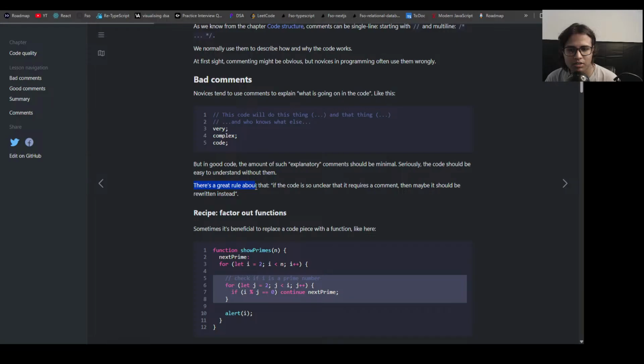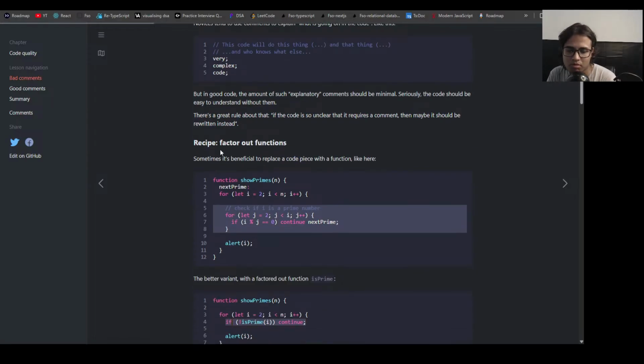There is a golden rule about them: if the code is so unclear that it requires a comment, then maybe you should rewrite it instead. Sometimes it's beneficial to replace a code piece with a function.